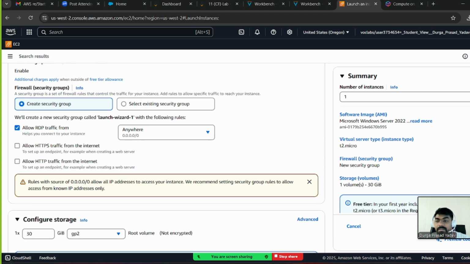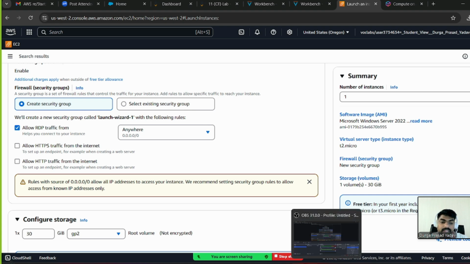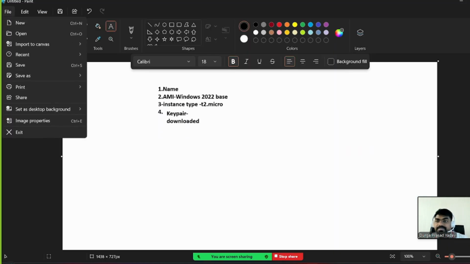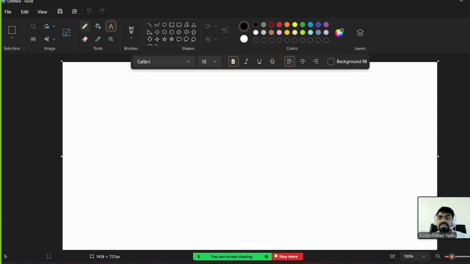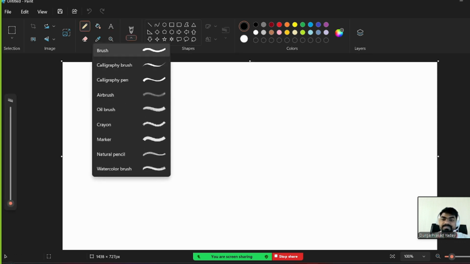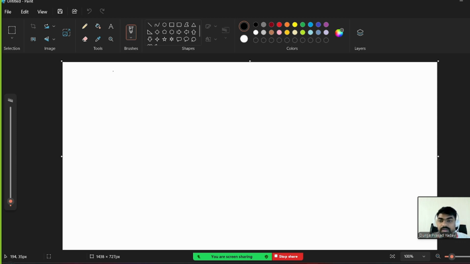Now, are you able to see the create security group option, guys? Yes, sir. So create security group. What is security group now? Security group means, let's suppose it is a firewall.